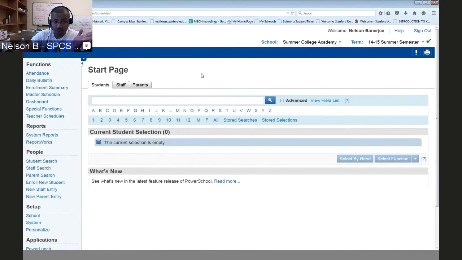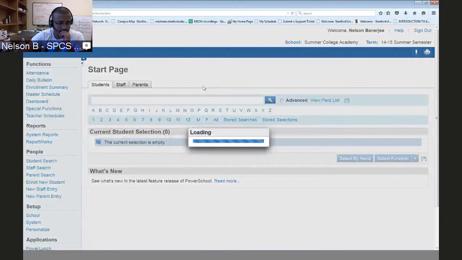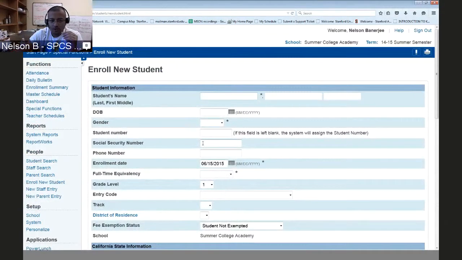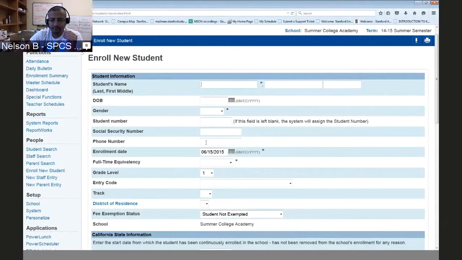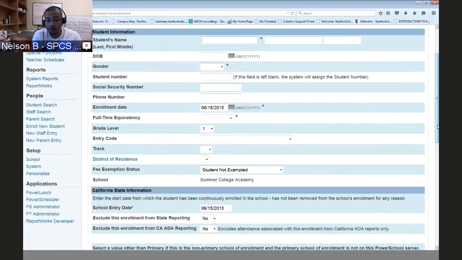And once you do, let me select students. PowerSchool is also not only for your grades, it's also basically housing all of your information. Emergency contact, who you are.